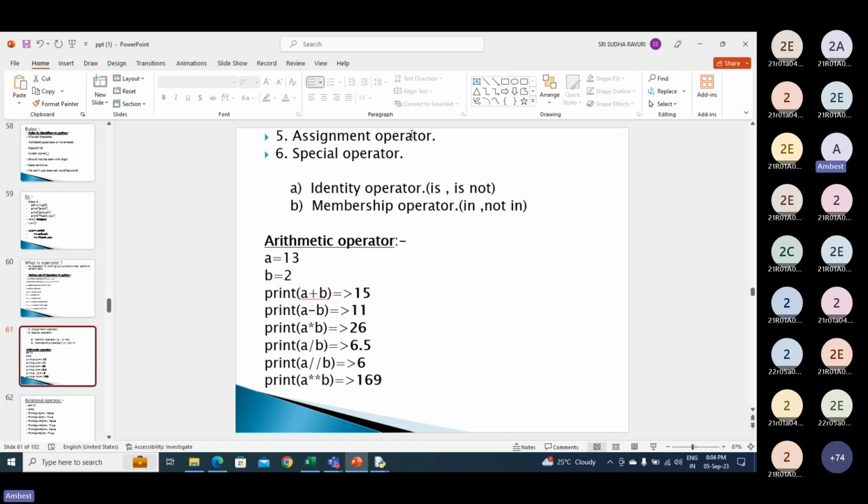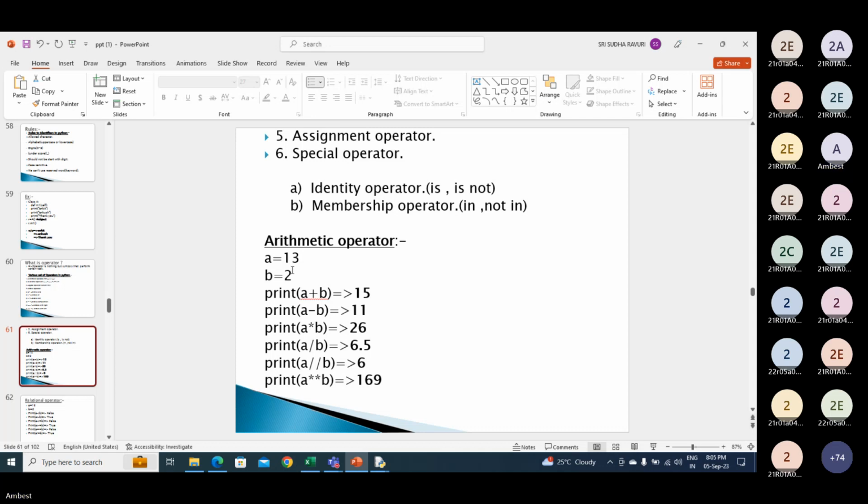Next, the special operator consists of two types again: identity operator and membership operator. In the special operator, in the identity operator we have is and is not. We'll be discussing it later, where the membership operator also consists of in and not in. These are the operators we have.